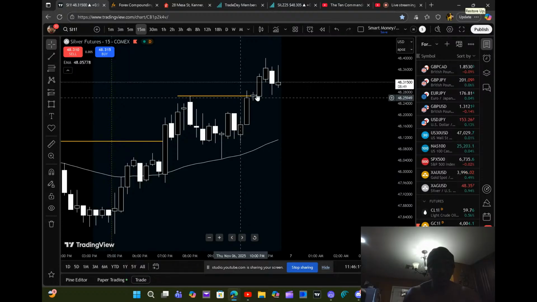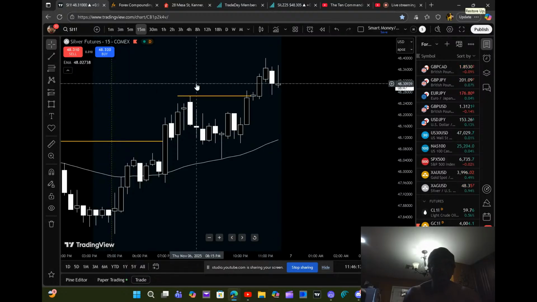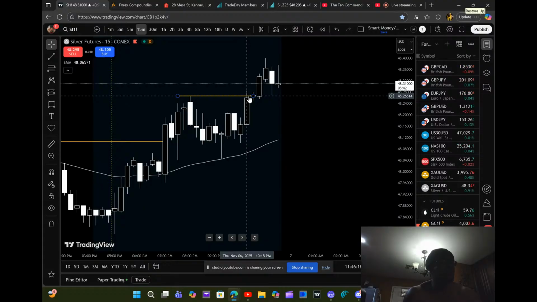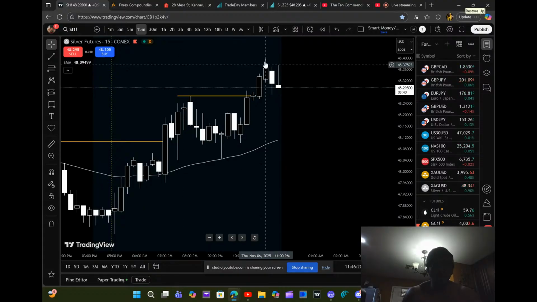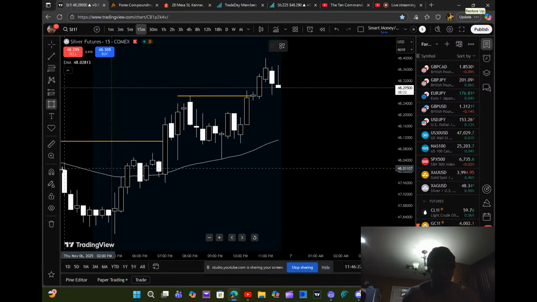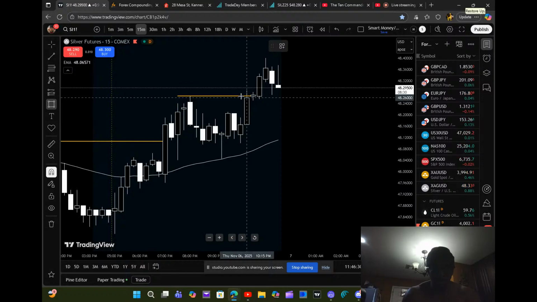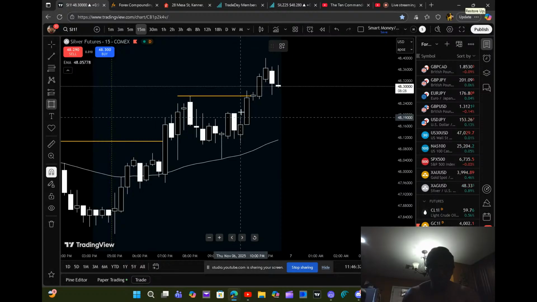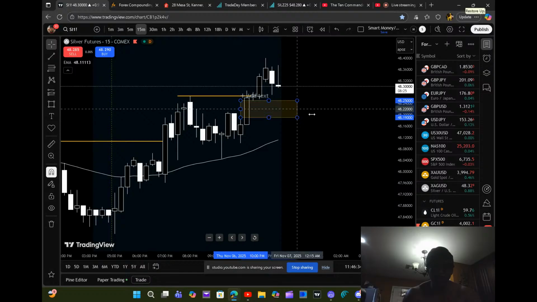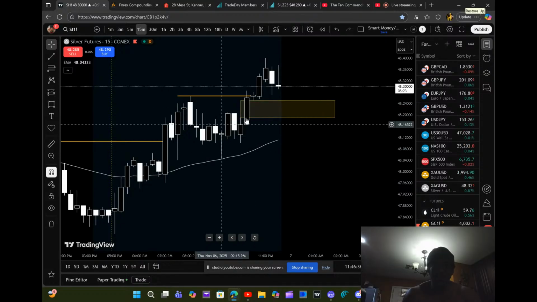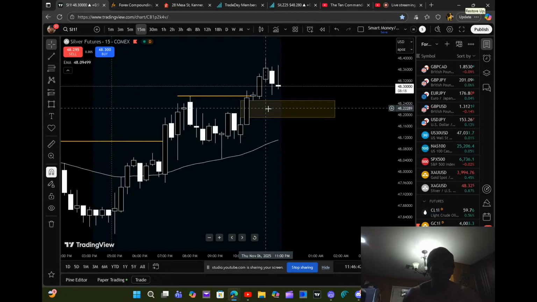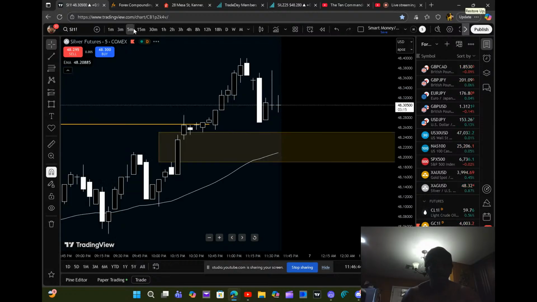And this is on the 15-minute. Remember, I said I trade fair value gaps, right? So we got the break. We have the break. We have the indication. We're getting corrections right now. Now, I don't get in when price comes back up and crosses here. I look for an area of liquidity inside of this range that got broken. And we have a fair value gap right here. This is internal liquidity. But onto the 5-minute chart.